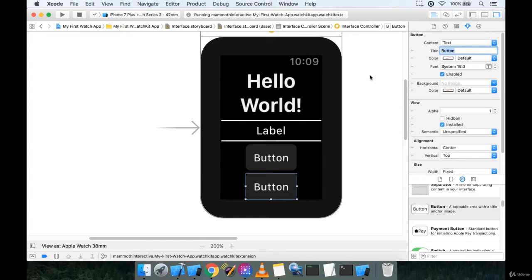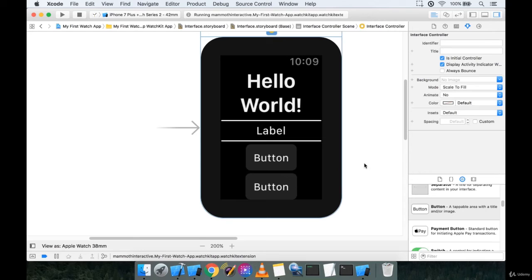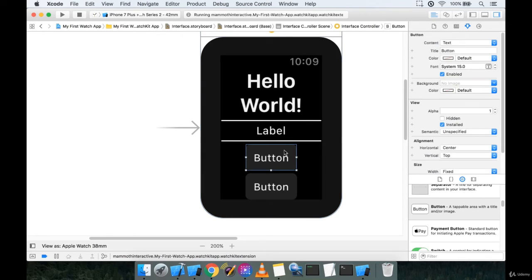Button, let's see. What do we want our buttons to do? Well, the first thing we can do is play with it so it changes the color of a certain item on the screen, for example. Just as a simple example. So let's say we want to adjust the hello world to change color whenever we click on this button versus whenever we click on that button. Well, that's going to be pretty simple. So let's say this one will turn it red. So we'll just say red. This one will turn it green.